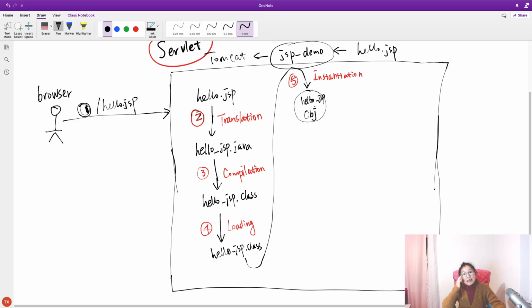It's like when we create a servlet: after compile and loading, the first step is to create an instance of that servlet. Here it also has to create an instance of that servlet, which is the translated servlet.